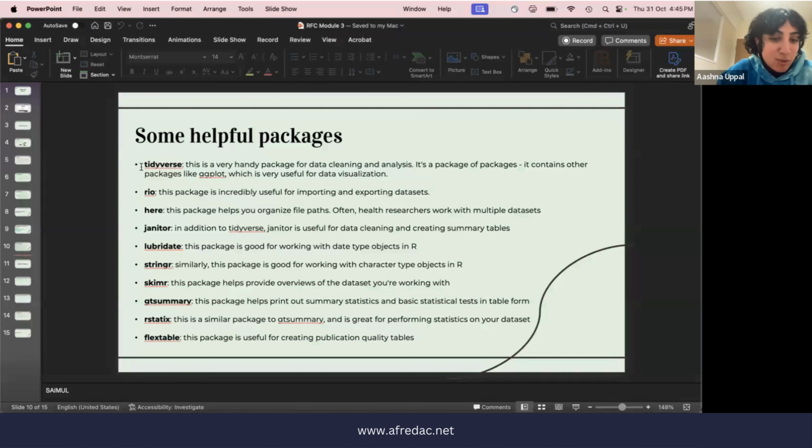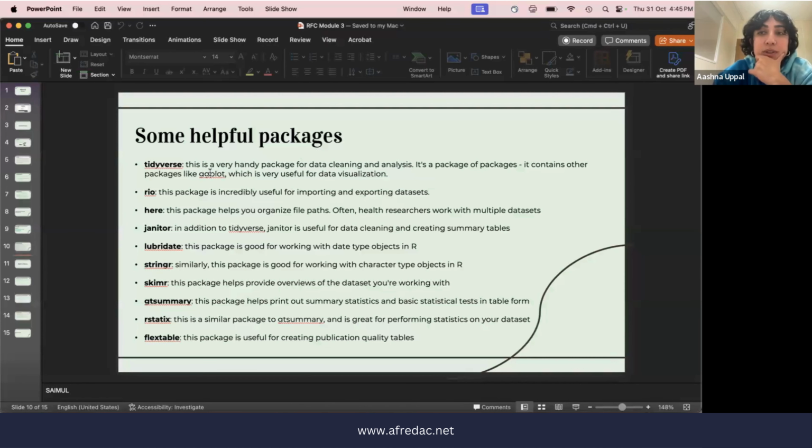So tidyverse, you already saw me use it once. Keep it in mind, tidyverse is like the mother of packages. Actually, tidyverse is a collection of packages, very handy for data cleaning and analysis. It also includes packages that help manipulate data and visualize data.